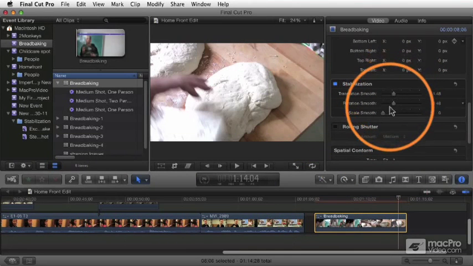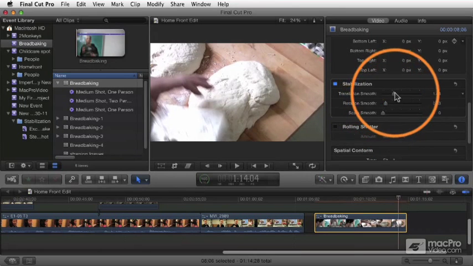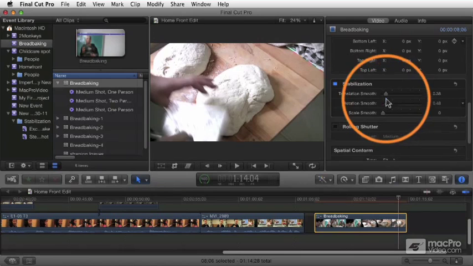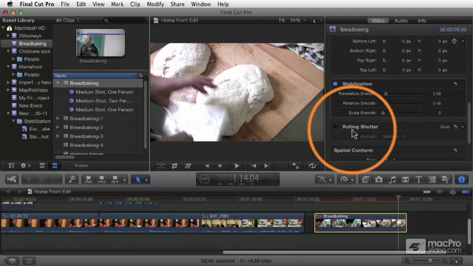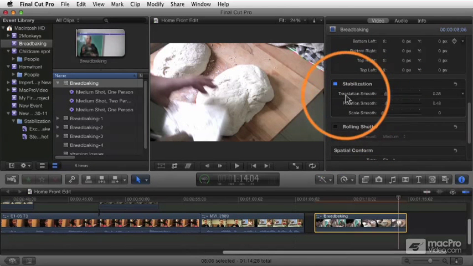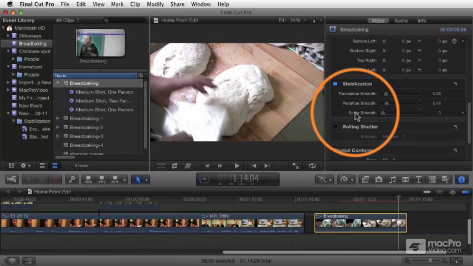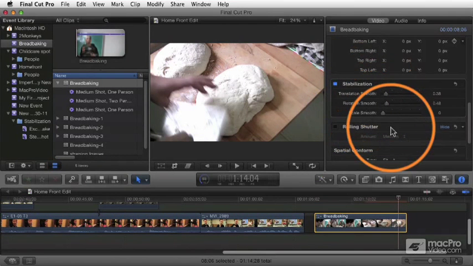Basically, you can customize it. The less you use, the less stabilized it's going to be, but the less zooming in you're going to get as well. So it's a trade-off. You want to find the right balance. And depending on what specific issues you have in your footage, whether it's left, right, up, down, rotation, or scale, meaning closer and further from the subject, you can adjust which of these things you need to turn on and how much of it.